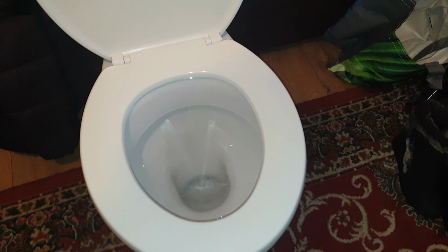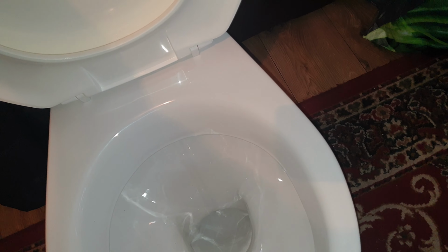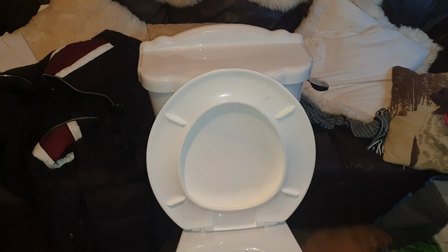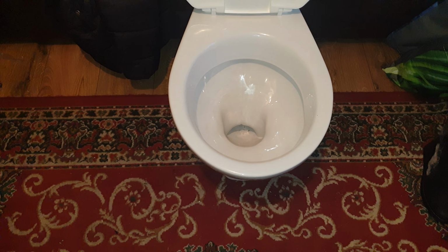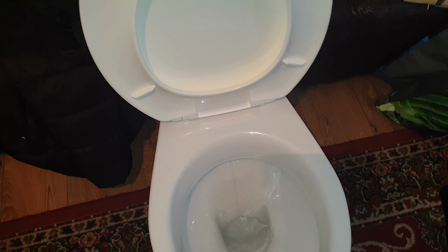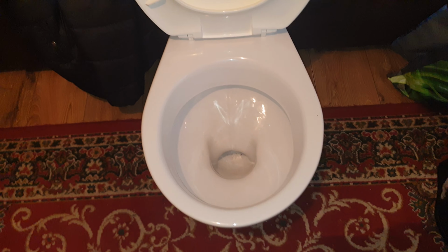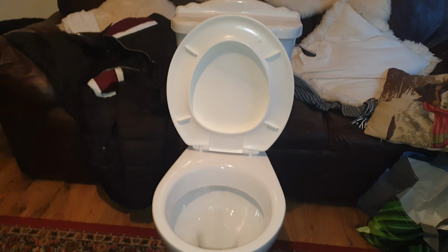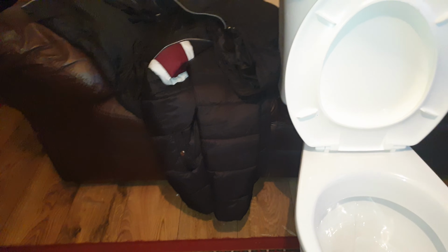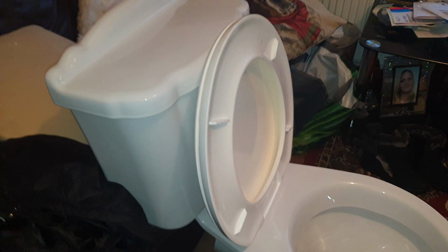This Qualitas one, they started making their own versions in 1995. Bearing in mind Qualitas was a different company compared to Ideal Standard, but Armitage Shanks bought them in 1994. I put my own handle on it because it didn't come with a handle, but this is what it looks like. I quite like it, but I'm not sure if other people like it, but it's quite rare.